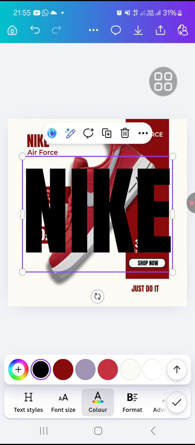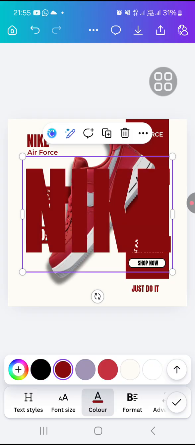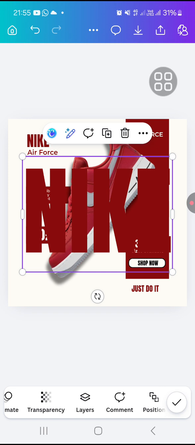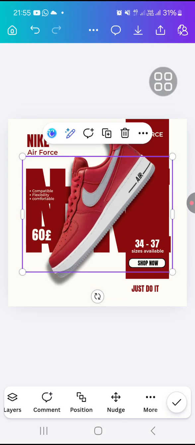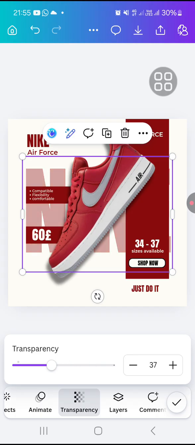And the color. You position it to back, and then go to this transparency, reduce transparency, keep it at 5. This is nice.